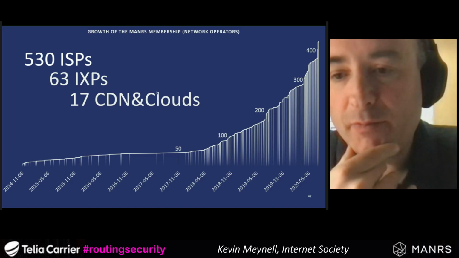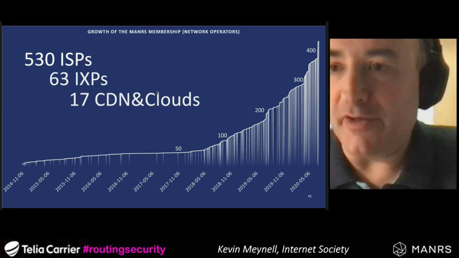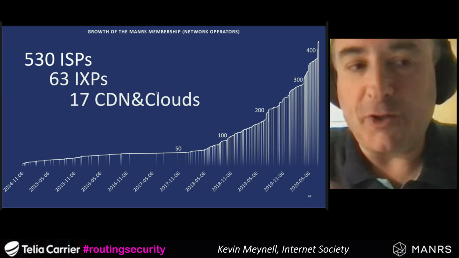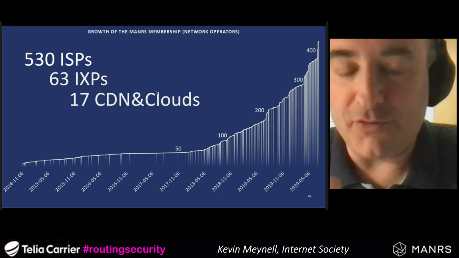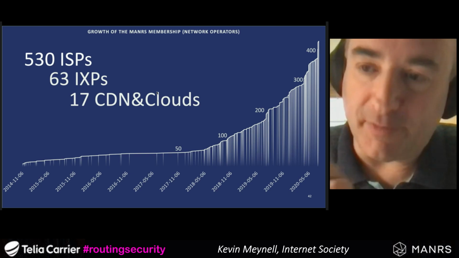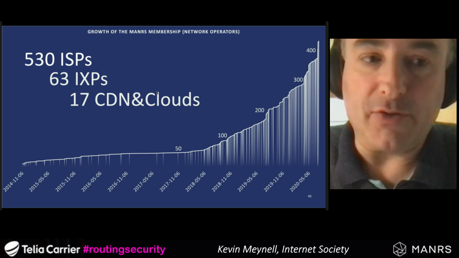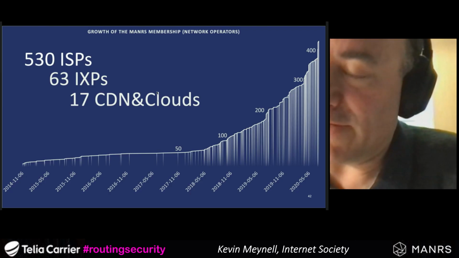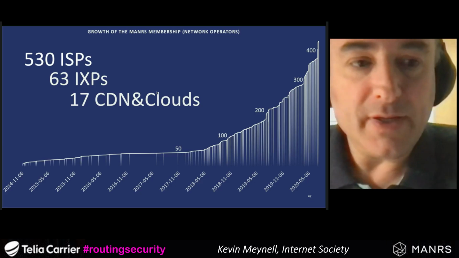Last year we saw a huge growth in MANRS participation. Despite all of the COVID issues, it seemed to be a good opportunity for networks to really get their routing security in order, and we saw a huge spike in participation, which is a really positive thing, and actually from some really large ISPs as well. I would point out that Telia was one of our founder participants, so they've been a member for quite some time.